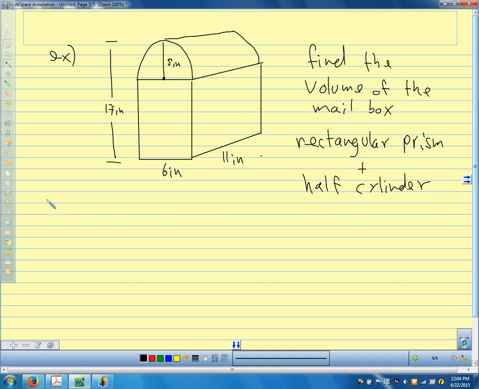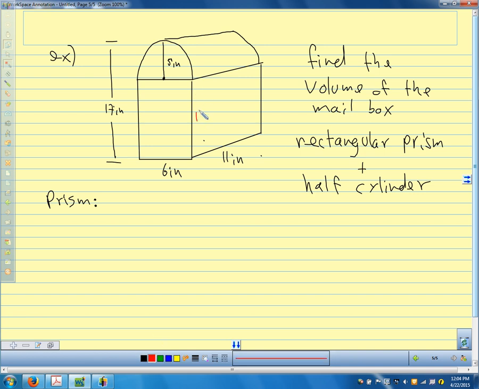All right, so let's find the volume of the prism. Which side do we want to be our base here? The 6. So how long is this side? 12. And how'd you come up with 12? The whole thing is 17. This part takes up 5, so that leaves 12 inches for that side. I'm going to put that in red because we figured that part out.